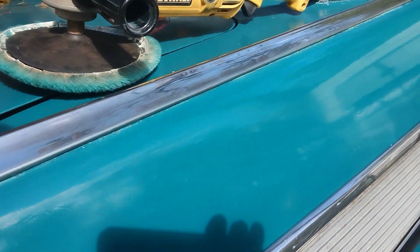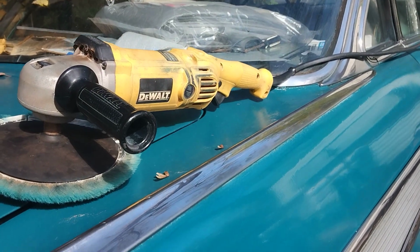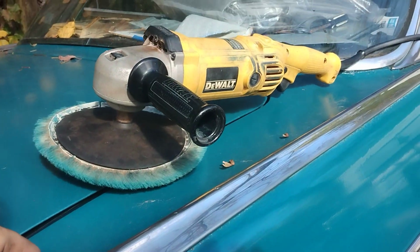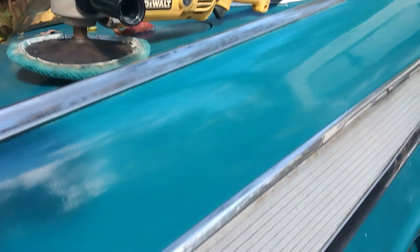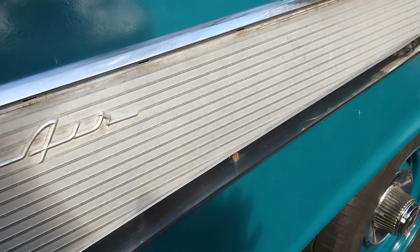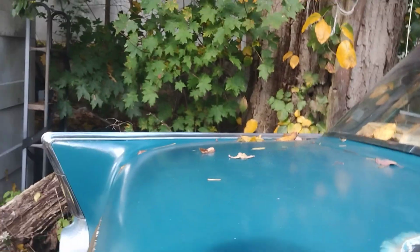If you could see, I hope you could see it, all the way to the door, where this piece here meets the door, and right where the door is, it looks dull. Okay, same with down below. So this has all got to be worked in order to be shiny again.